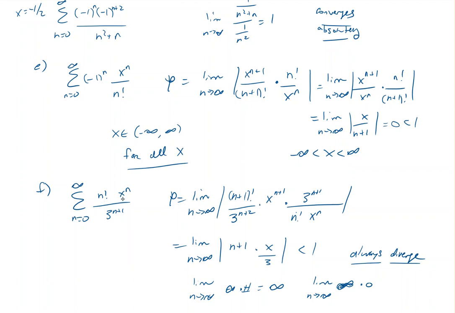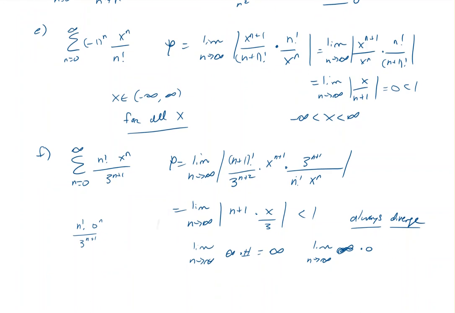If x was 0, what would this be? Well, what would the series look like, folks? If you start writing them all out, what are you going to get? Oh, you're going to get n factorial times 0. You can start writing out 1. We start at 0. 1 times 0 over 3. So it's going to be 0 plus what? We'll plug in 1. 1 factorial times 0 over 9. Right? 0. 0. So this actually will converge at x equals 0.